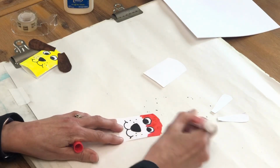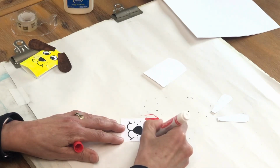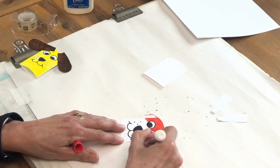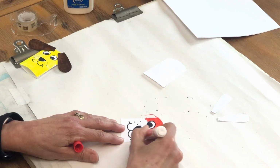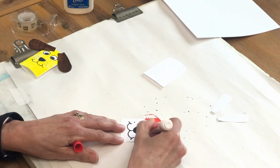So color all around the eyes. You can use your crayons, you can use whatever colors you want. Color his whole face in.